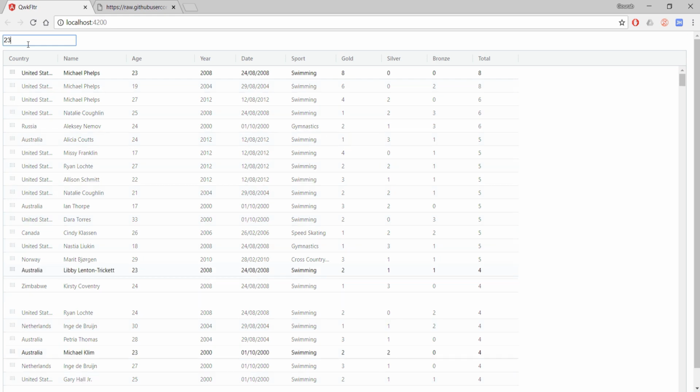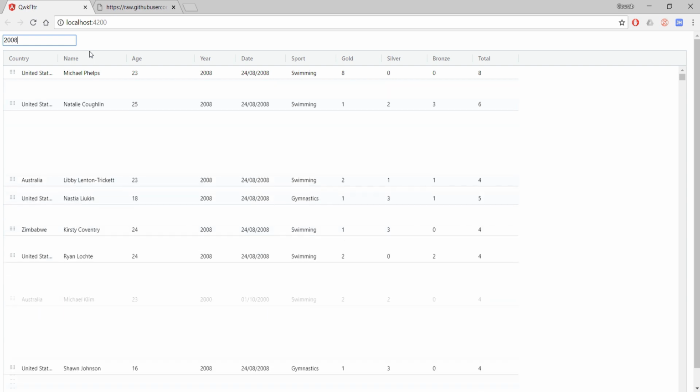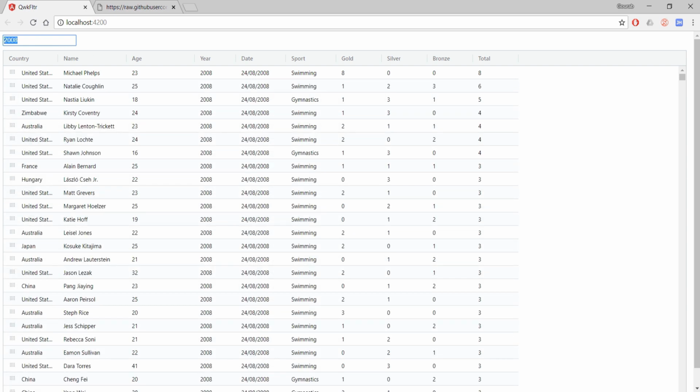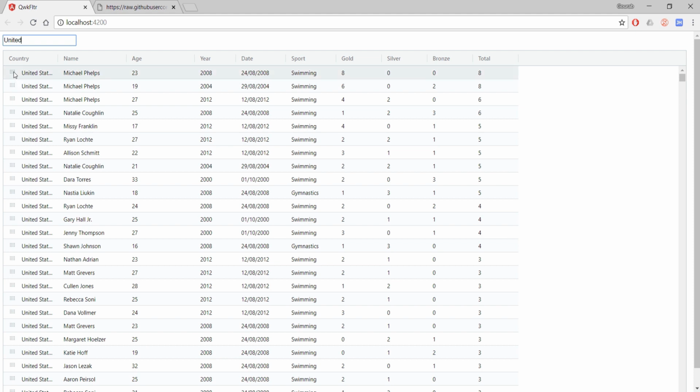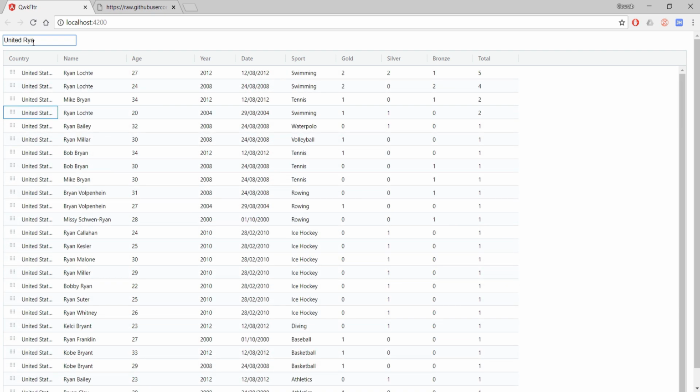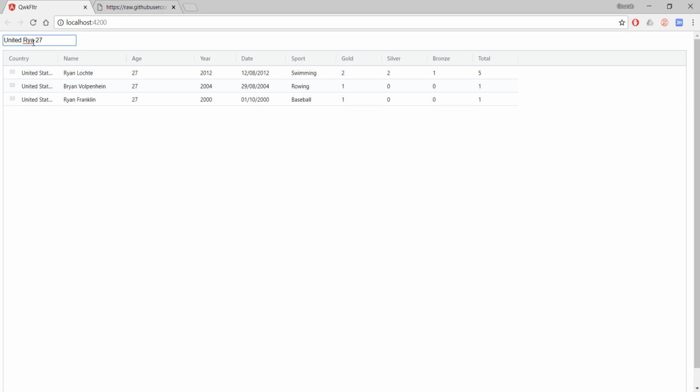Now we can use this global filter like row has 23 in it or 2008, and for multi-column matches we use like United, Russia with age 27, sports rowing.